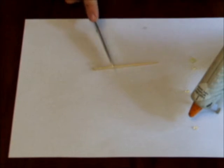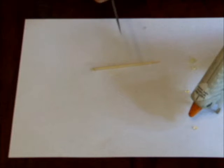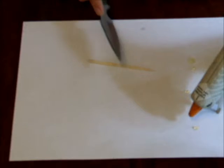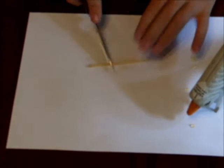So, first, to start out, you're going to take your skewer or blow dart or whatever you have and take your knife, and whatever you're going to be hunting is going to depend on how long your skewer part is going to be. So if you're going to be hunting frogs, it's probably about like that long, and birds, it kind of varies. So I'm going to be hunting birds and squirrels, so I'm going to make mine about that long.